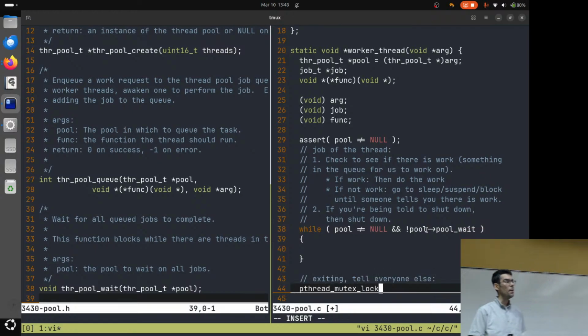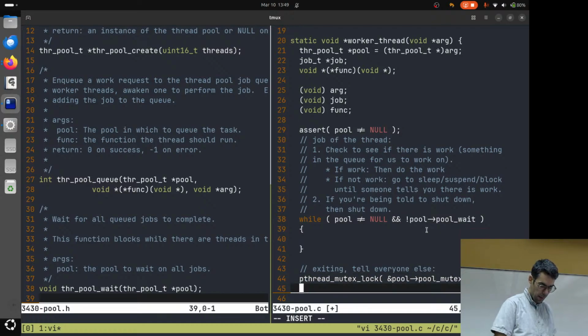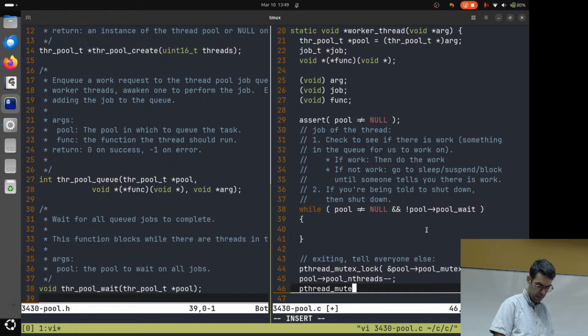I want to lock it because I'm going to decrement this value. If multiple threads are exiting at the same time, I want to make sure that only one is decrementing it at a time. I want to make that decrease an atomic operation. So I'm going to say pthread mutex lock pool mutex. I'm going to say pool nthreads minus minus, pthread mutex unlock.